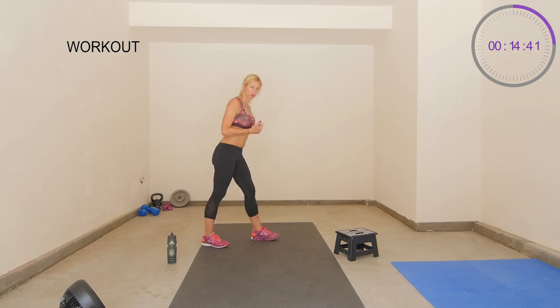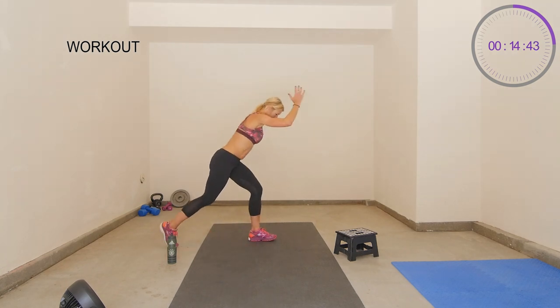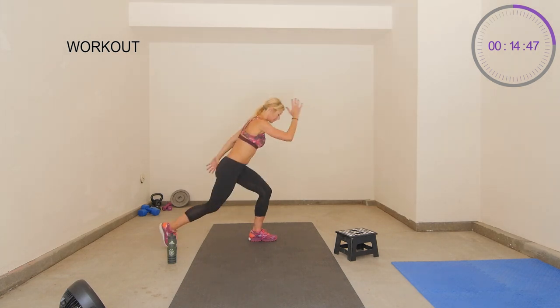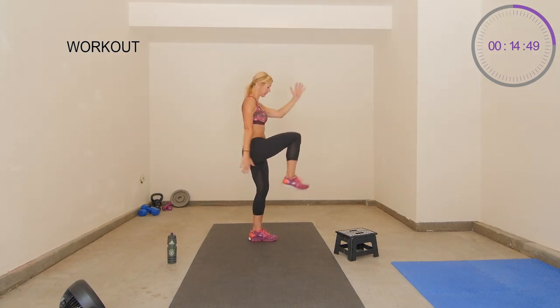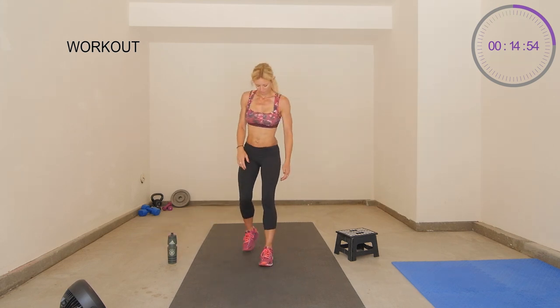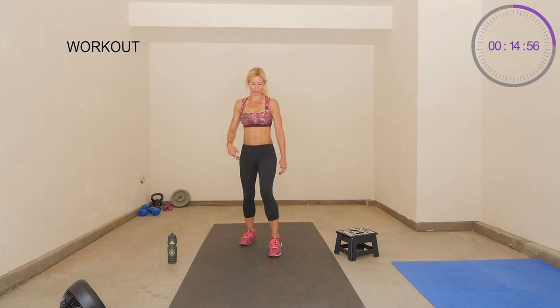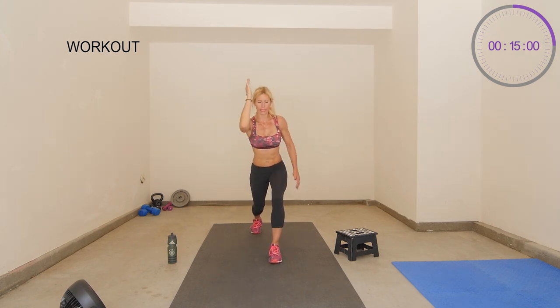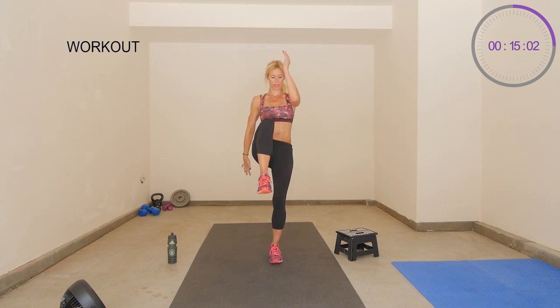So you're placing one foot in front. I would like you to do this, put this movement down here and then come up. There's only very little weight on your back leg. You're just tapping with your back leg. Left leg in front, my right arm is in front. One. Come up. Set nine.